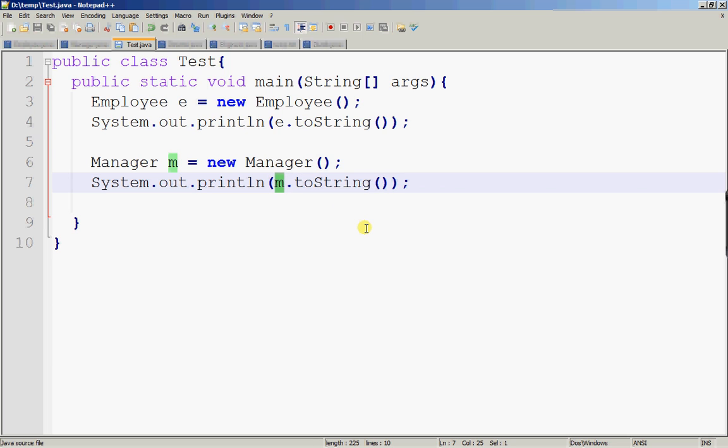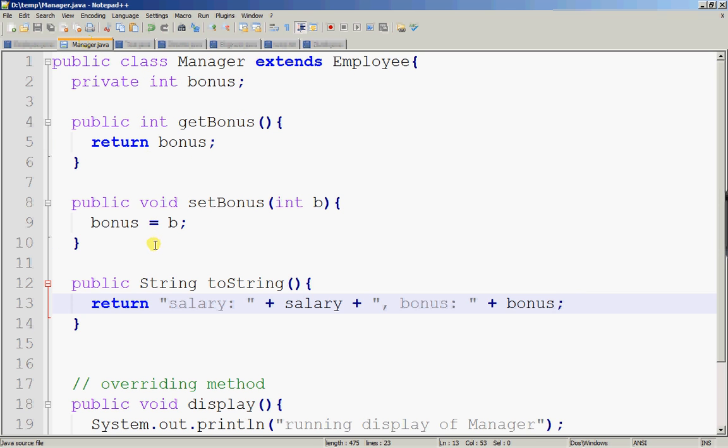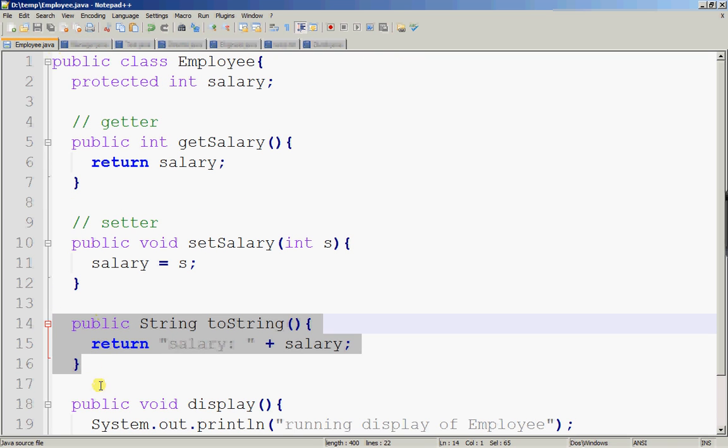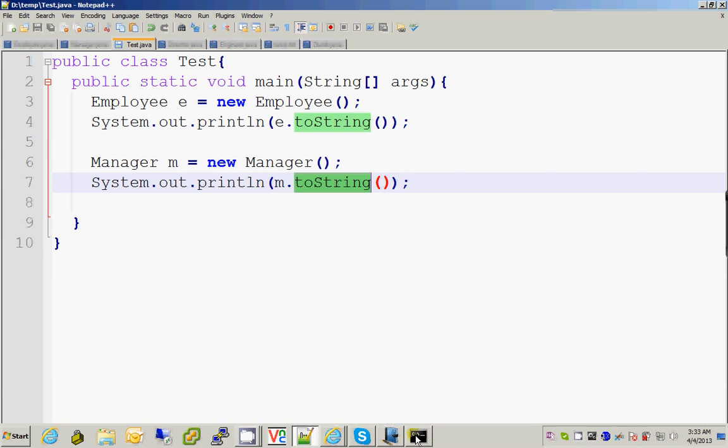The toString method written in the Manager class overrides the toString method inherited from Employee, which in turn overrides the toString method written in java.lang.Object. So I hope you understand what method overriding is now.